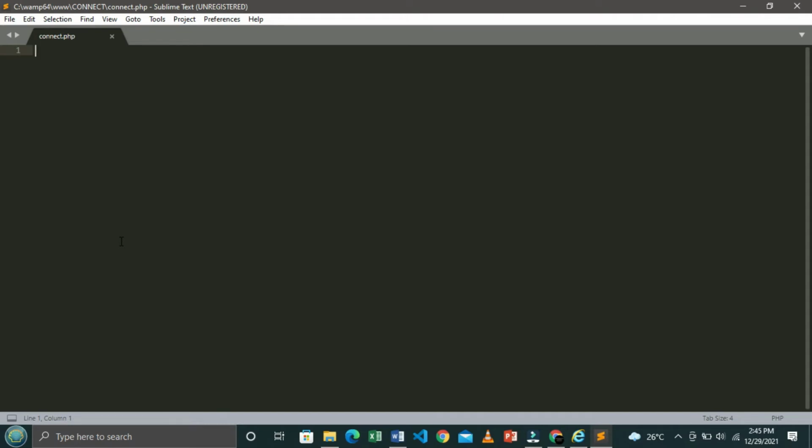Now when you are done, what we are going to do today, we need to first create a connection with the database. So now what we are going to do, remember with PHP we have our opening syntax and the closing syntax. We need to know how to write it. So we have to say less than sign question mark PHP, then question mark, the greater than sign.